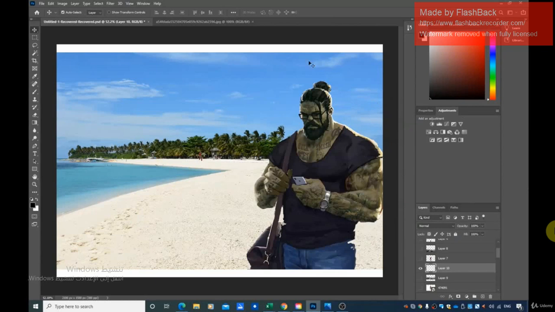In this case, with this background that is more sunny, more of a beach day, since we took the Hulk from a picture that is not from nighttime, it's pretty simple to add it right here. And for the Iron Man, it was a white background, so we can put it anywhere we want.